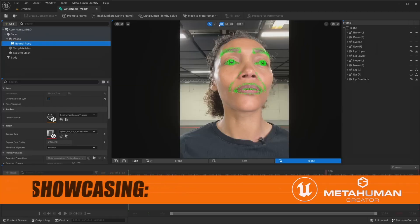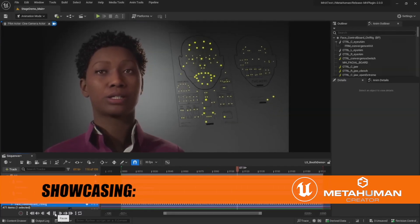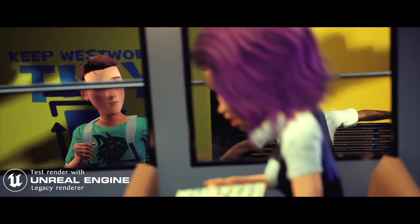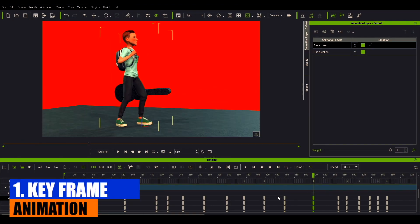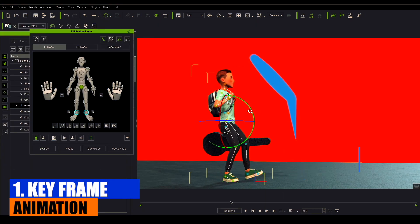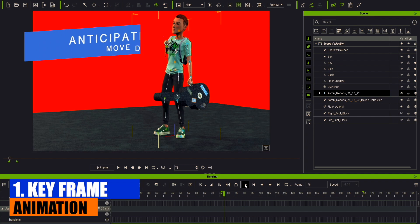There are a number of ways to animate your characters, depending on whether you want a more realistic style or a more Pixar style animation, which is obviously what we're going for here. Here are basically five ways to animate. The first is keyframing, which is the longest way to animate. The bulk of Pixar's movies are done this way - you literally put a keyframe down with a pose, then another keyframe with a pose, and then keyframes in between to direct the movement. As you can imagine, this takes a long time.